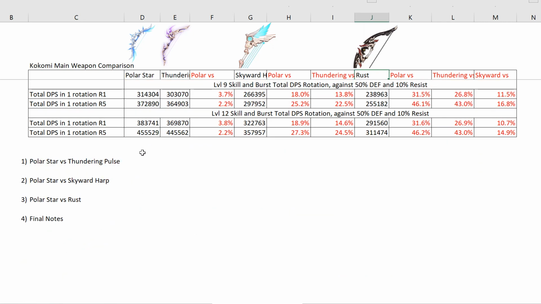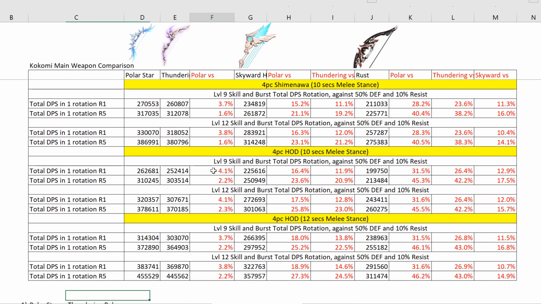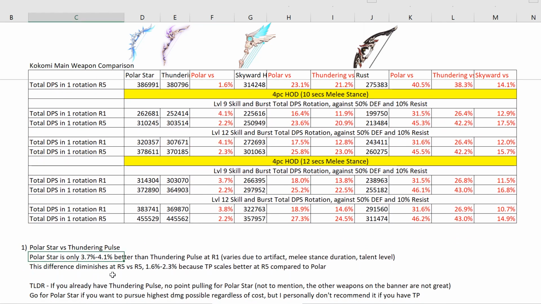But I'll suggest to pause it only after going through my video in totality so that you hear all the points that I've covered. So Polar Star is actually only 3.7 to 4.1% better than Thundering Pulse at R1. So what this means is here 3.7%, 3.8%, 4.1%, 4.1%, 3.7, 3.8. So this is the range that we are talking about here.